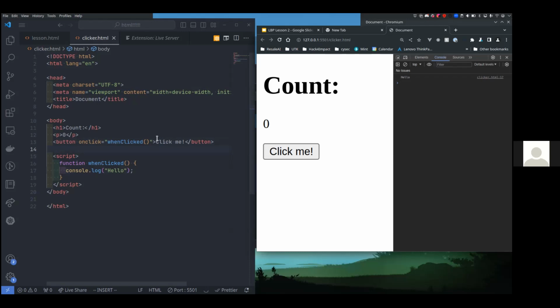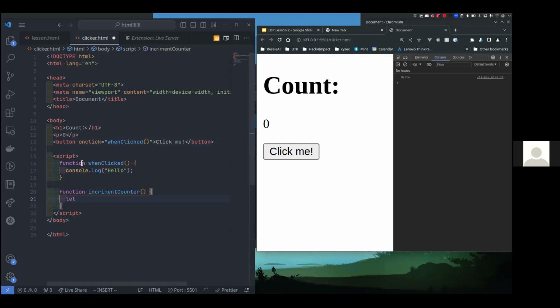What we need to do is write a new function, and I'm going to call this increment counter. What this function is going to do is get this 0 from the HTML page and add 1 to it. So in this case, it's 0 plus 1, so it's 1. And if that was a 1, it would add 1 to it, and it would be a 2. So first we need to grab the 0, add 1 to it, and then put that new number back into the HTML.